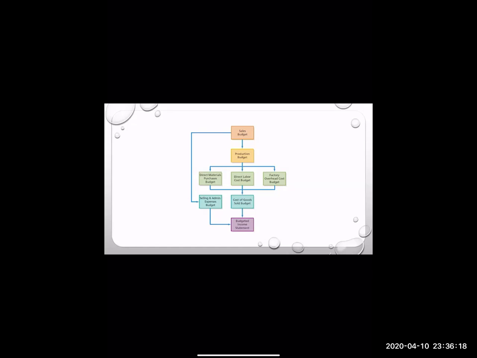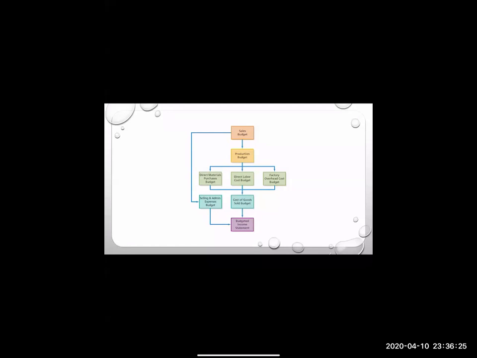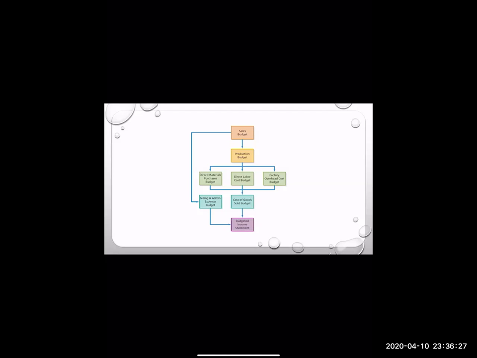And we've looked at the operational side of it, or the budgeted income statement, and we've seen all of these smaller budgets and how they play a part in creating maybe a budgeted income statement. So again, we've done the sales budget, the production budget, and then direct materials, direct labor, factory overhead. We haven't talked much about the selling and administration expense budget, but we will talk about that in a second. And then we've created the cost of goods sold. And with all of those things combined, we can now create a budgeted income statement.